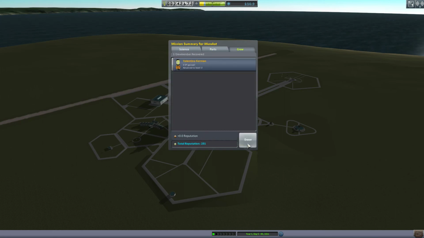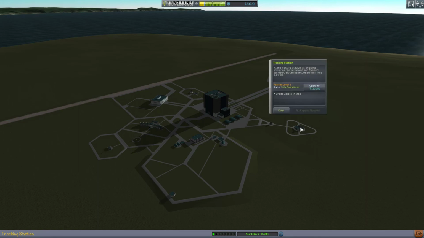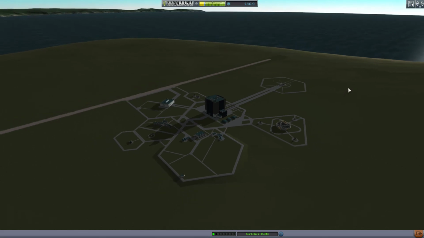Some parts recovered. 3 experience. Advanced to level 1. Yay. Alright, so how did we do there? Pretty freaking bad. Spent a bit of money. Went alright. So upgrade to patched conics being visible. What's the next upgrade? Unowned object tracking, so the asteroid tracking. Well, that'll do for now.